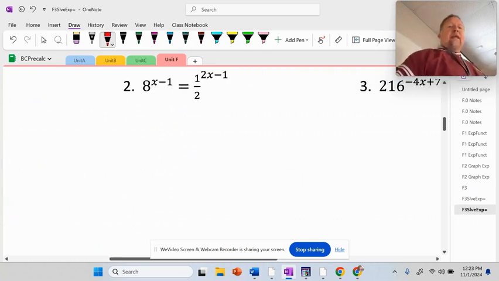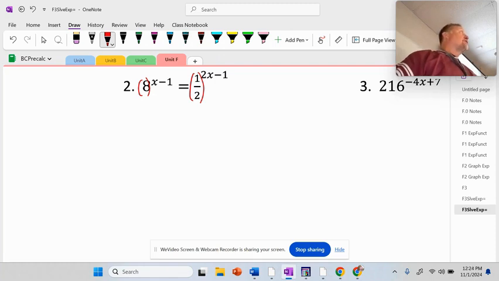What's the common base between 8 and a half? What is it yet again, everybody? 2. Don't try to make this in terms of 8s. Try to find the smaller, but this is what people do wrong. To write that in terms of 8, you would need like a cubed root, right? Isn't the cubed root of 8 2? And then that's harder. Just make this in terms of 2 and make that in terms of 2. And you must replace these with equivalent ideas. I was about to say expressions, but I guess it could work as one side of the equation.